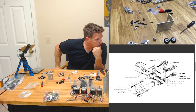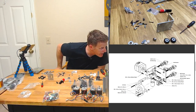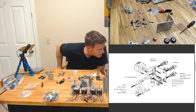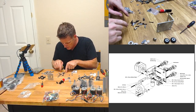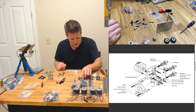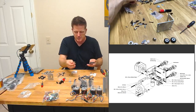All right, so we gotta get our M5 washer. We got our 625 bearings. We got our, what is that? Bolt. It's an M3 socket head? No. Yes. It's hard to tell where the arrows are pointing here. Let's see if that makes sense. I don't think it's an M3. I think it's an M5. Yeah, M5 30s, which were not in that bag, of course, unless it was these. But no, those are button heads. So if it's an M5 30, well, these are M5. Is it? It must be these.